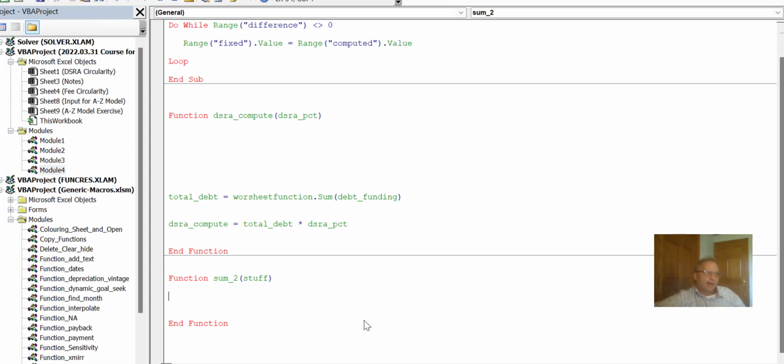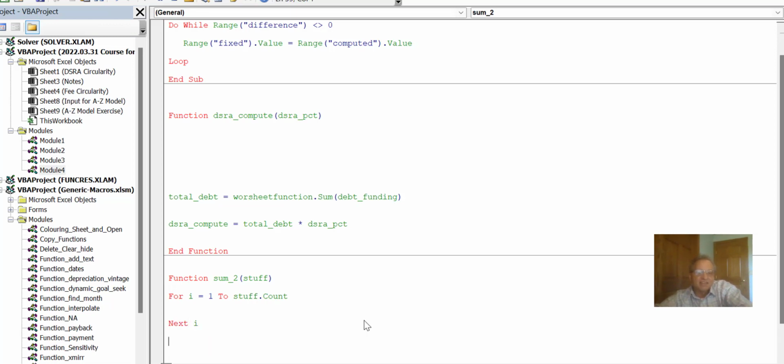And I don't know why it's so confusing, but VBA and Excel don't differentiate between if you're reading in a whole series, a whole range, or a single value. And what you can do is for I equal 1 to stuff dot count, and then you put next I.